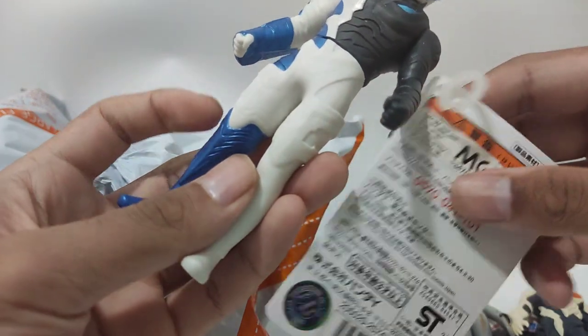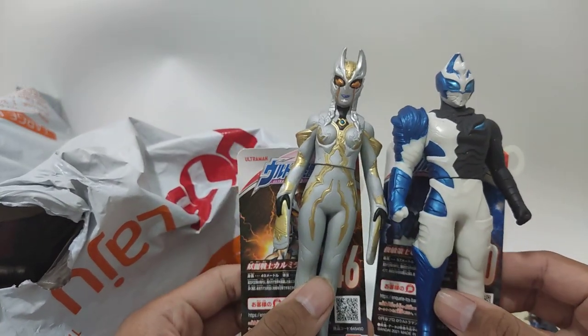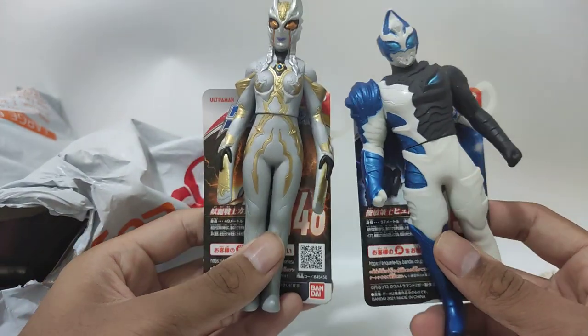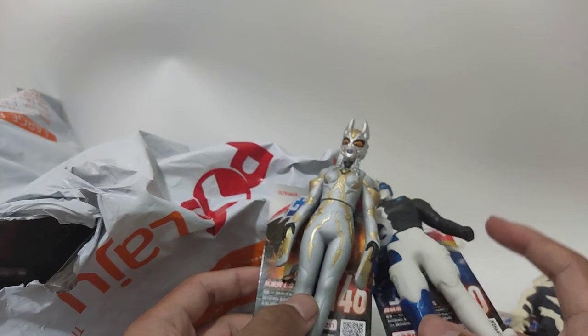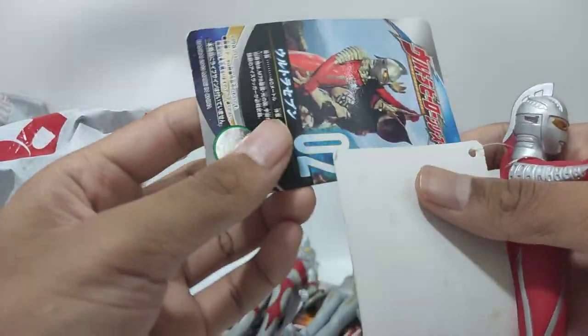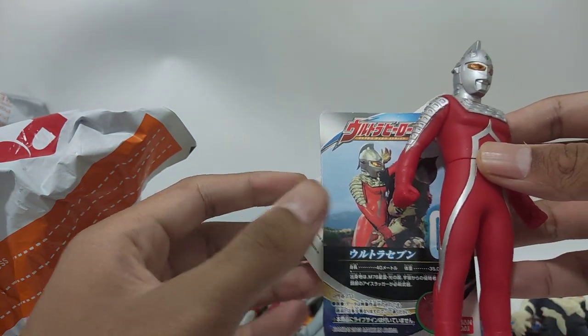And then the next one we got is, here you go. You know how I mentioned Chimera comes with like two other Ultraman? So here's one of them. Here's the blue one. Of course, but this one, the design is really different. It's completely changed. If you guys watch the Tiga movie, it does not look like this. It is absolutely different, my friends. Does not look the same at all. My god. Right. And then we got Ace, one of the classics. And then here we got Seven, another of the classics. So we got a lot of the classics. We got Seven, very beautiful.